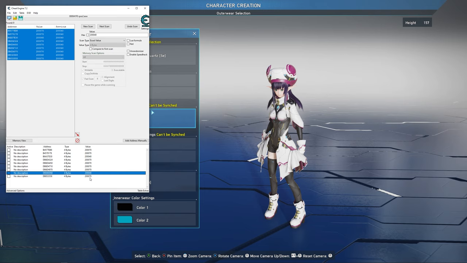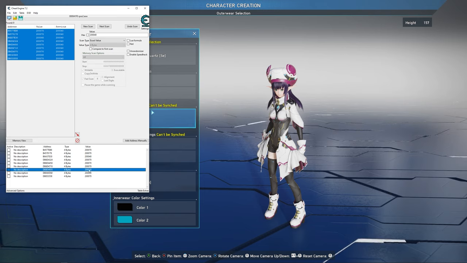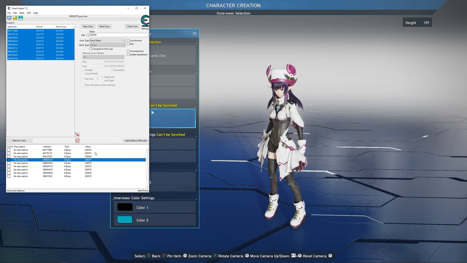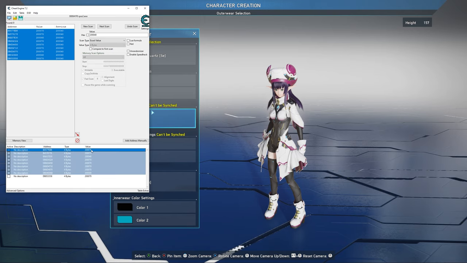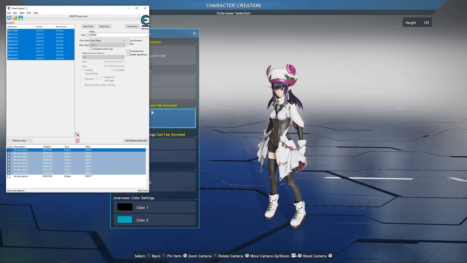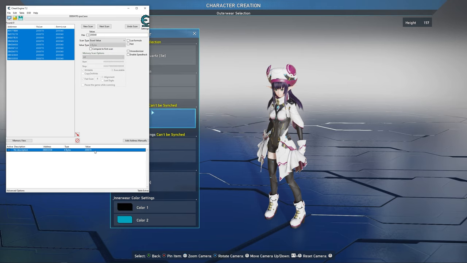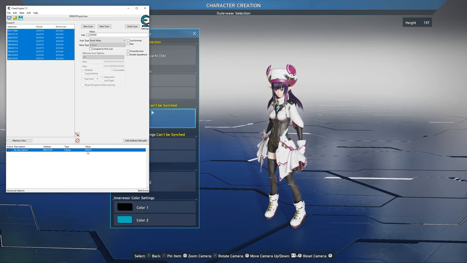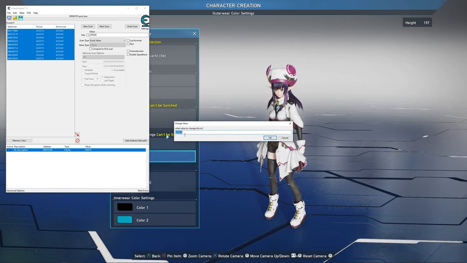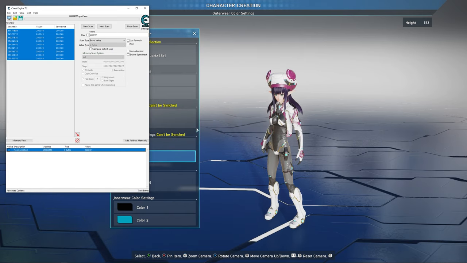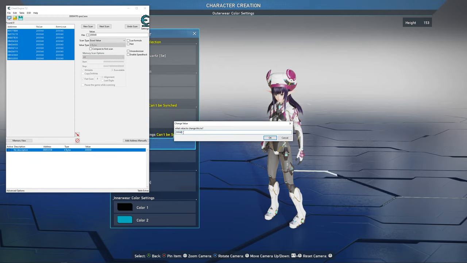Now if that doesn't work, however, you can obviously try these with each individual one until it does change in the background. But since these are all confusing to us, we're going to go ahead and use shift and click again to just delete all of those, hitting the delete key, and just hit enter there. And now we're just left with the actual value that we want. So if I change this back to the value for the other outfit, you can see that it dynamically changes in the background.